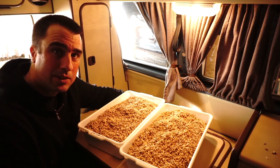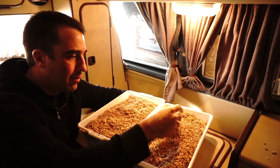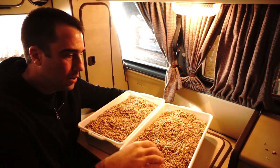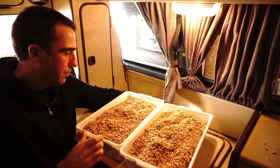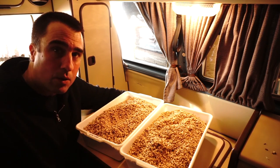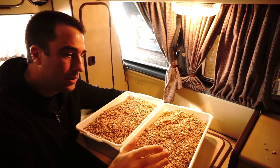Hey guys, so it's day 6, and the aerated malt is pretty much ready to go. The acrospires are quite long — they're four-fifths the length of the grain on average. The roots are kind of withered and quite short, just because of the cold temperatures that I've been malting at. The air has been pretty dry, so they're not as long as they normally would be. The un-aerated malt is coming along nicely — the roots look a lot fresher because they've just started coming out. The acrospires are only about a quarter of the length of the grain. I've been doing the rub test on the aerated stuff, and it's coming out very soft, very chalky. So it's ready to go into the kiln.